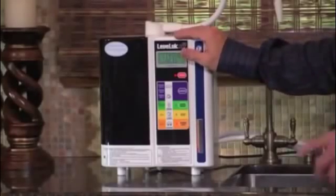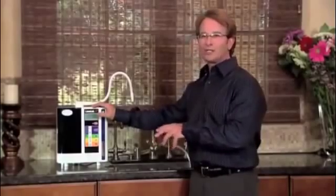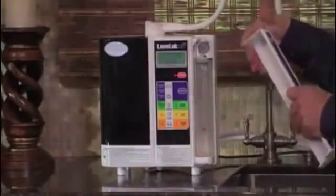The next 2 waters: strong acidic water. This is a water that's about 2.5 pH, and this water is very acidic. And how do we make this water? By adding a salt solution to the tank as it's being electrically charged.